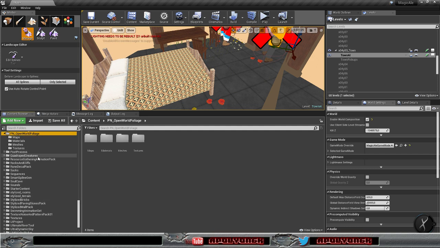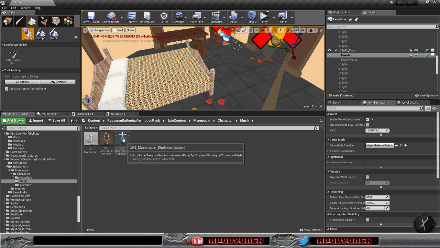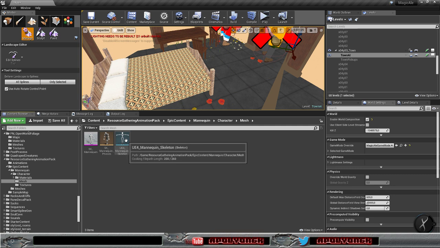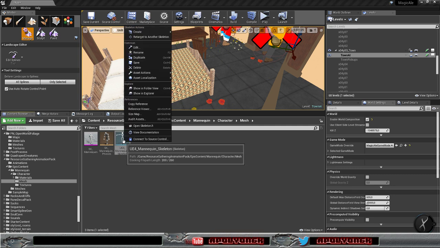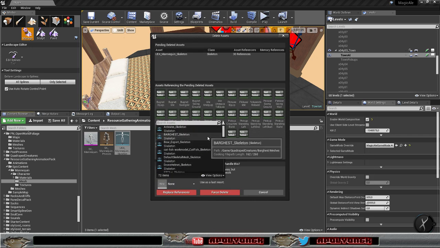So then we have resource gathering, epic content, mannequin, character. I'm not sure if they need to provide a character and then they provide the mannequin for that, or I'm not quite sure what's happening there, because they shouldn't redistribute that much.